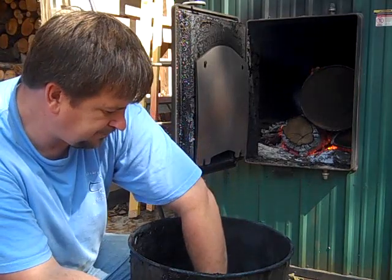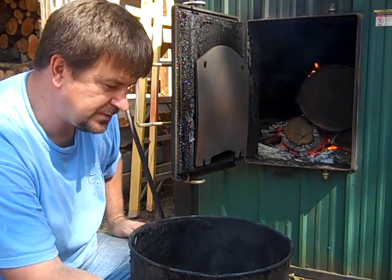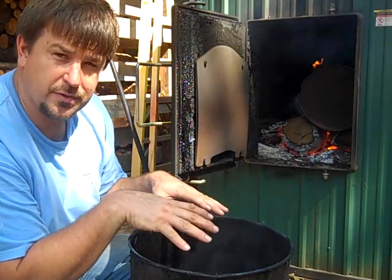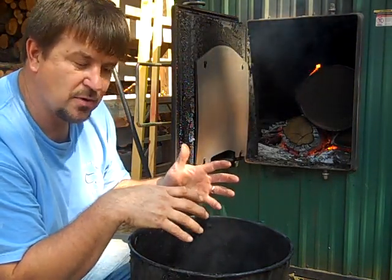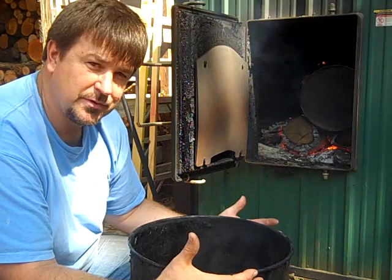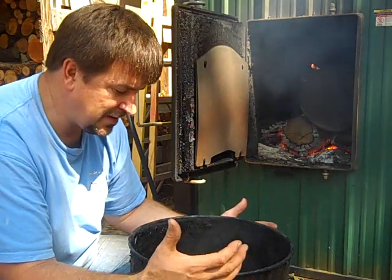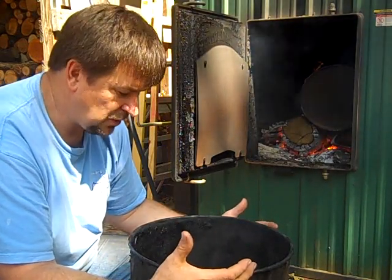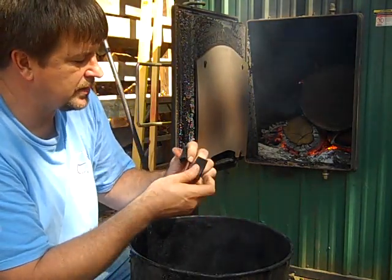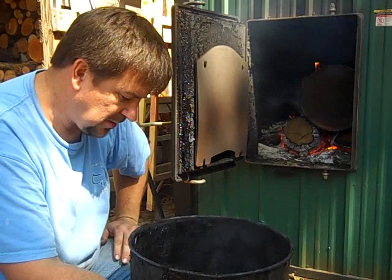It's very easy to make. What I'm doing here — these are just old grease drums. I fill them with hardwood chunks; it can be anything. I made a whole batch of acorn charcoal last year. You just fill it up, close the lid, and when the wood gets up to about 500 degrees Fahrenheit it begins to go through pyrolysis — a breaking down of the wood by fire — but it doesn't have enough oxygen to be consumed. What's left over is this awesome charcoal. When you can break it open like that, it's in perfect condition.